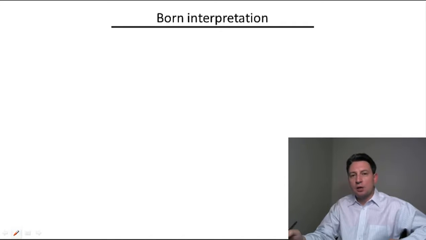Perhaps I should say not the correct interpretation, but the commonly accepted interpretation, because scientists have been arguing about the interpretation up to these days, and some are still not convinced that the Born interpretation and the Born rule that I'm going to present is the only correct view of quantum physics. But certainly this Born rule is the cornerstone of standard quantum theory, and it is indeed consistent with all experimental data as we know it at this stage.